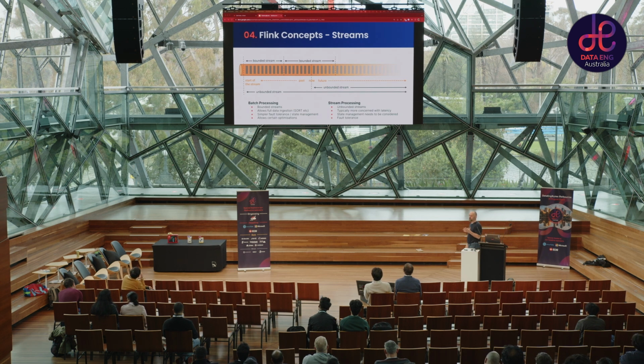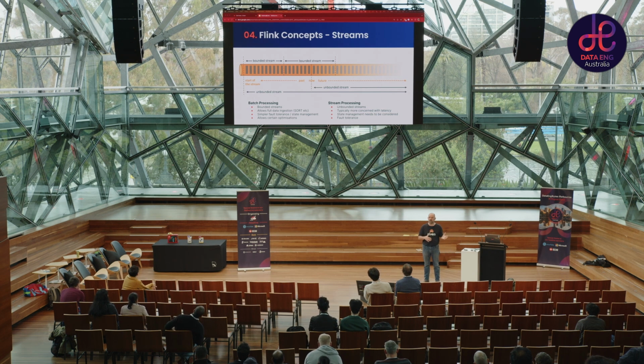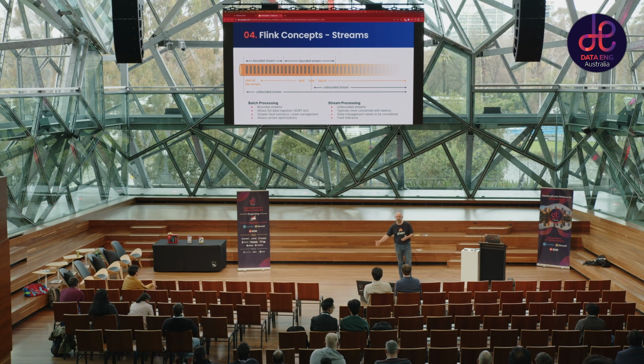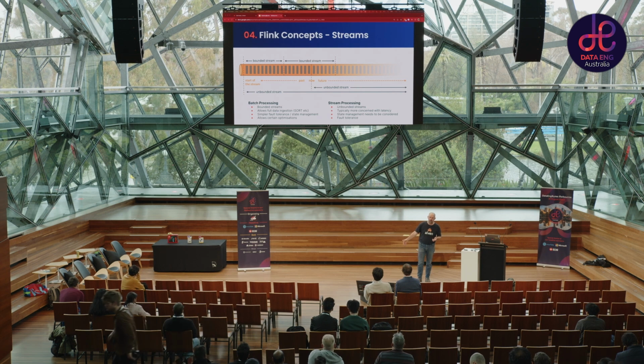So let's talk about the four main concepts that people tend to run into, that you want to start to get your head across when you start to think about Apache Flink. The first concept is streams. Given the audience here today, everyone's probably fairly familiar with the concept of an event stream. Things happen in time, they stream in. Flink talks about bounded and unbounded streams. Let's go back to our example we spoke about, all the cars on the Balti Bridge right now. You have that as an unbounded stream. Cars are never going to stop driving across the bridge until the bridge falls down, I guess. But that's never going to happen. It's unbounded. It has no ending in time.